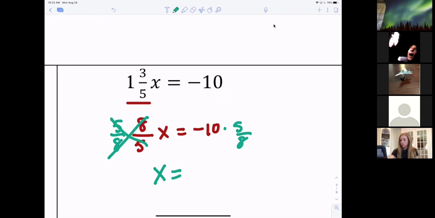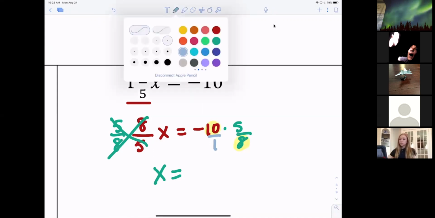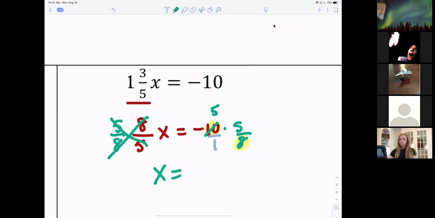So what does x equal? Now I have to reduce. So what can I reduce? That's all right. This is like 10 over 1. So what goes into 10 and what goes into 8? 2. So now you're going to reduce by 2. So what does the 10 become? And the 8 becomes, exactly. So now, is the answer going to be positive or negative? Right? Negative what? Come on, just multiplying straight across. Totally good with that.